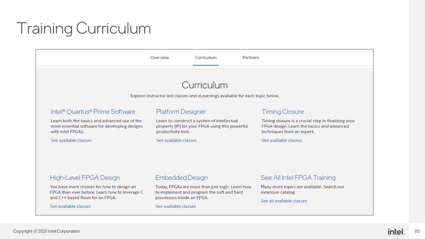Intel FPGA offers hundreds of training courses, so you may wonder, what courses do I need to take? Or, which course is right for me? Or, in what order should I take training courses? To help you answer these questions, all Intel FPGA training is organized into 7 basic curricula made up of recommended courses along with optional, specialized training. The curricula correspond to our recommended flow for learning all about Intel FPGA devices, tools, and services. Once you select a curriculum, you will see the list of recommended and optional courses to take.